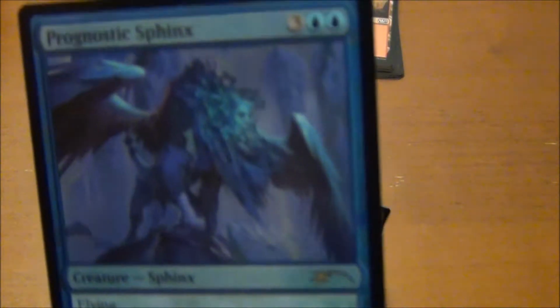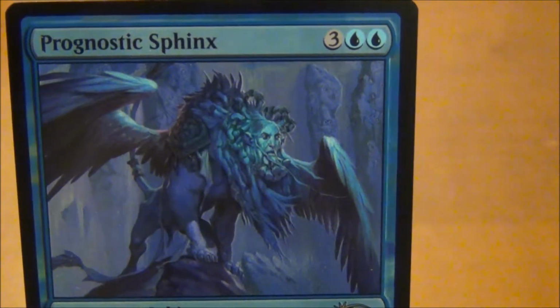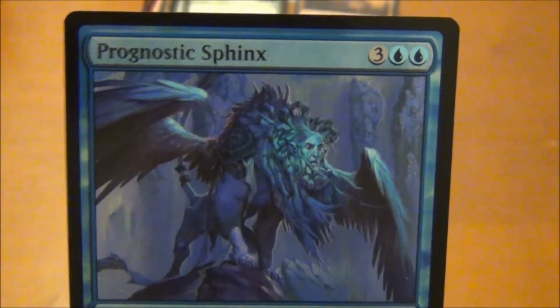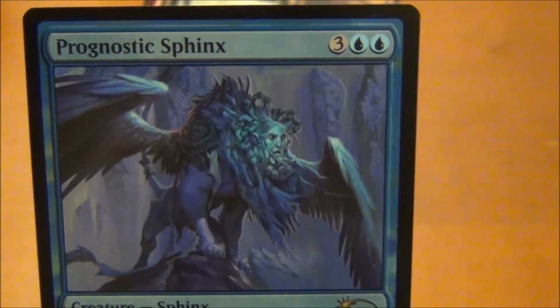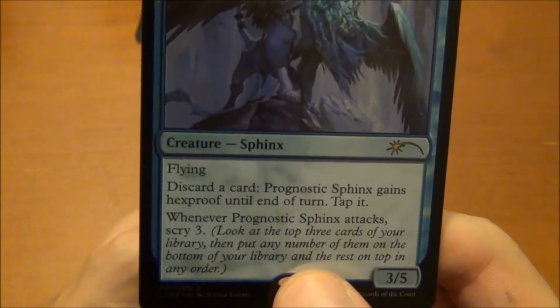So I have a foil alternate art Prognostic Sphinx. That's pretty cool alternate art. Although I personally enjoy Steve Prescott's original art, but this is also great. So it's 3 and 2 blue for a Sphinx.